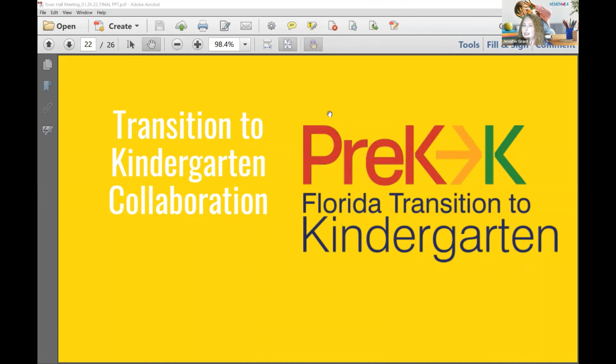It doesn't look like this necessarily, but it is a requirement that we work with the district to transition these children and make sure that their learning gains are transitioned over to their kindergarten teacher and that they can pick up where the VPK teachers left off. So I appreciate your participation, and please make sure that your VPK teachers are ready for this. And we will be asking you how many cards you need.